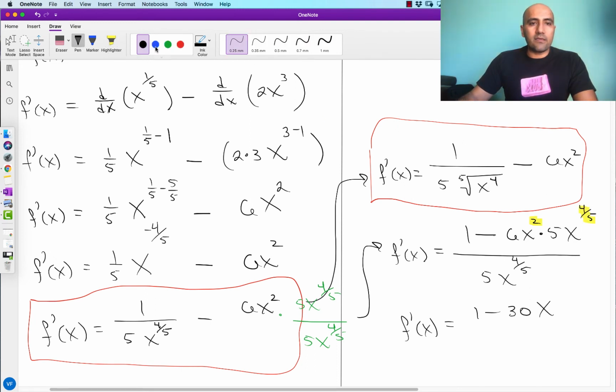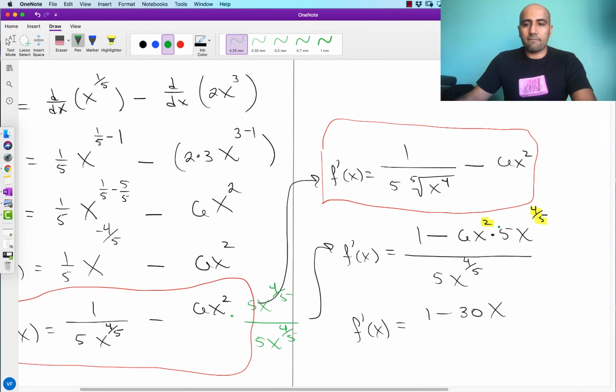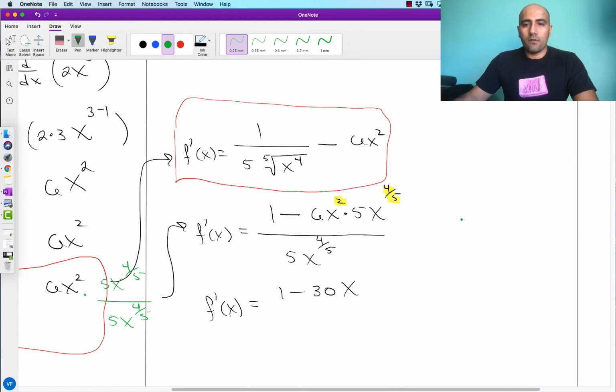Let's figure out what that is off on the side here. So if I just figure out what is 2 plus 4 fifths, common denominator of 5, let's multiply by 5 over 5. We get 10 over 5. That's going to be 10 over 5 plus 4 over 5. So we end up with 14 fifths. Okay, so that's what the summation of these two is, 14 fifths. So let's put that here.